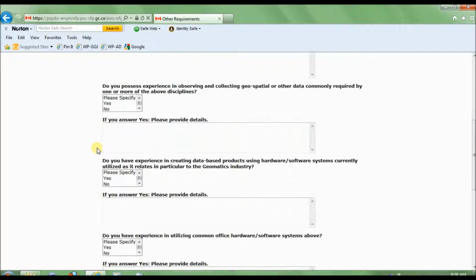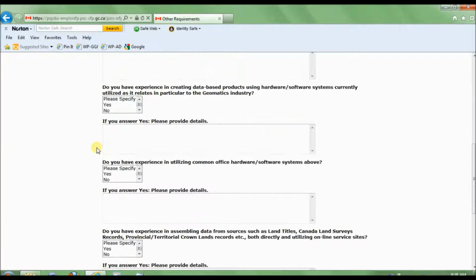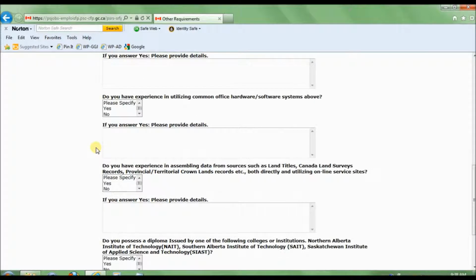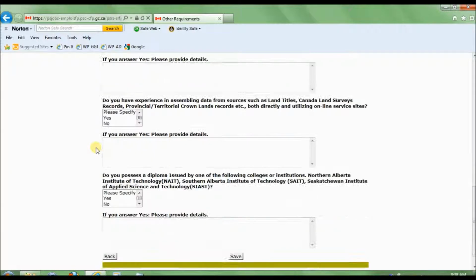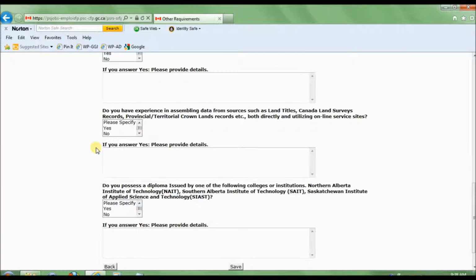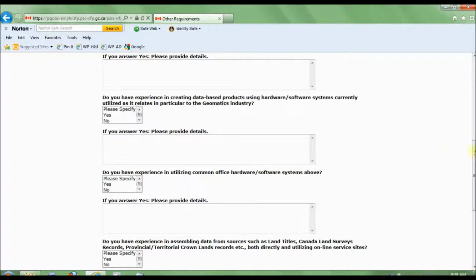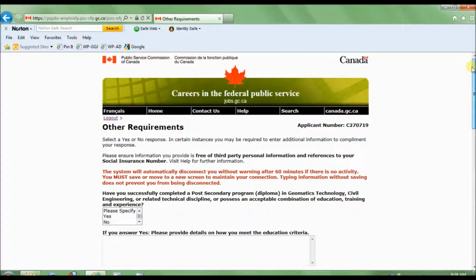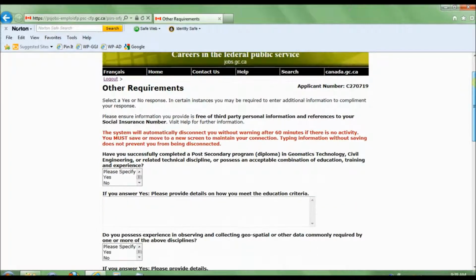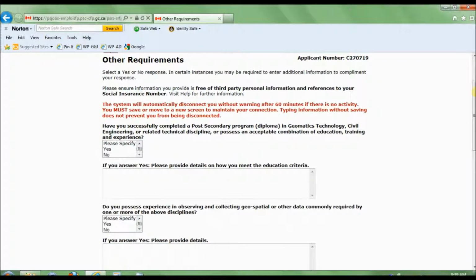The questions on here will have to do with the experience and asset qualifications that are listed in the job poster and statement of merit criteria. So this can be quite a long, drawn-out questionnaire depending on how many asset and essential criteria factors are in the job poster. So you actually have to go through and answer each of these questions.